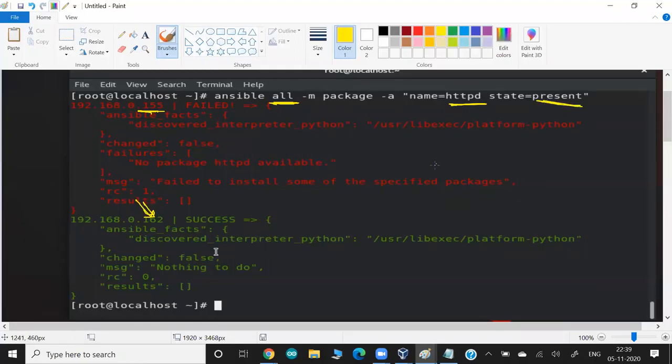But what will Ansible do for us? Ansible will go to this IP and first check whether this software is already there or not. And Ansible finds this software is already there. Because the software is already there, it won't run the software installation command. And how do I know? Because of this message. This message says, whatever you asked me to do, I haven't failed. My return code is 0, meaning I am successful. But you asked me to install this software, and because the software is already there, I skip this part.